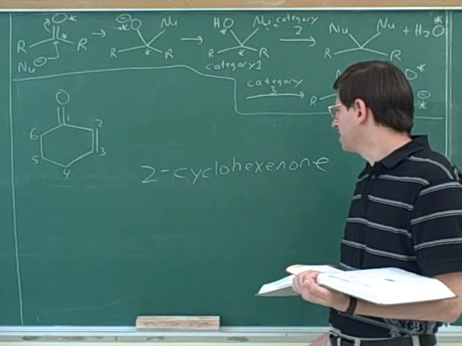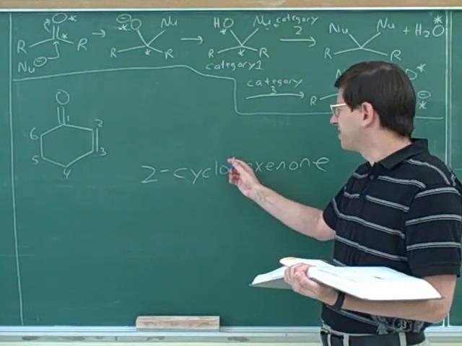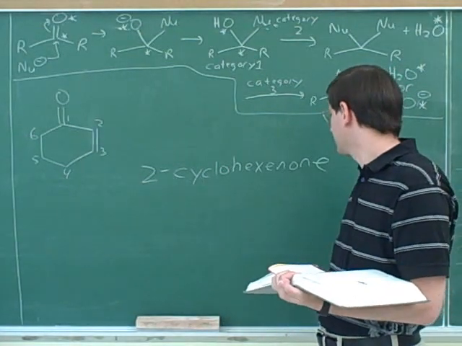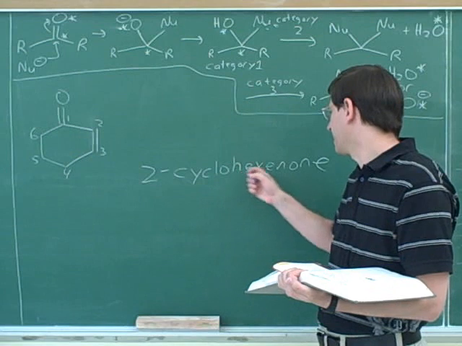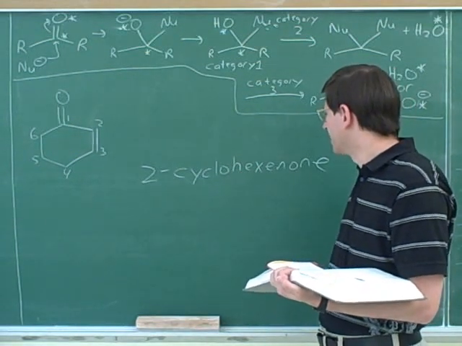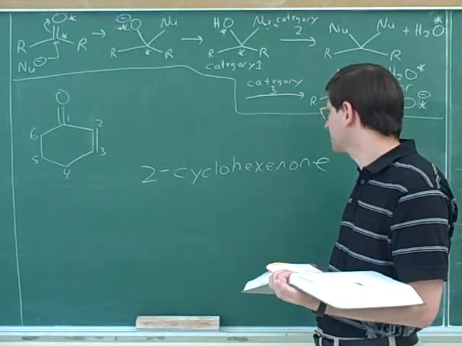And I think that maybe you were inclined maybe to put the two after the cyclo. I don't think people generally do that. People generally would put the two in front of the cyclo here. Although logically you could put it in front of the hex or in front of the ene. But I'm not sure whether that would be considered correct or not. But this is the conventional way to put it, two cyclohexenone.